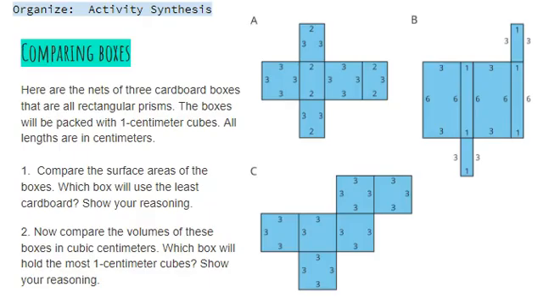Take a look at these. If we were going to compare all of these nets for making cardboard boxes, we could find each of the areas and figure out which of these use the most cardboard, which one should use the least, and figure out their surface areas. Wouldn't be too difficult, would it? Well, think. What would be the area of this one piece here? We got a 2 by 3. Yeah, that would be a 6, wouldn't it?